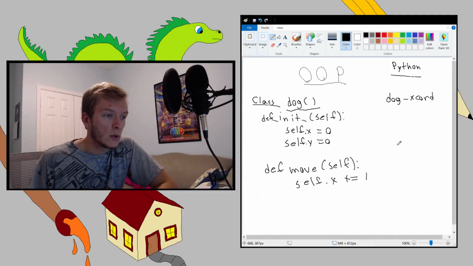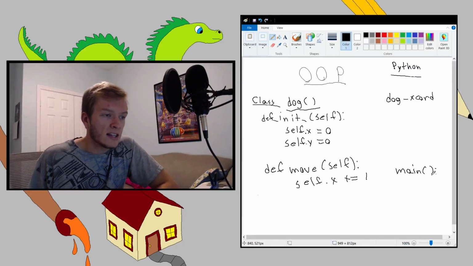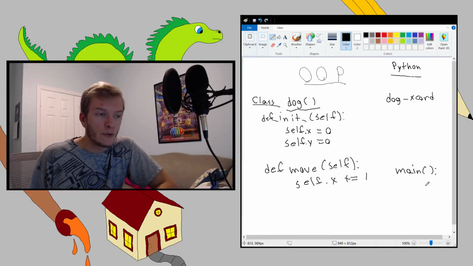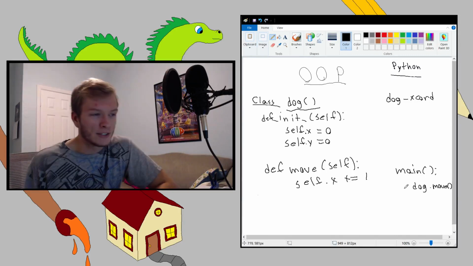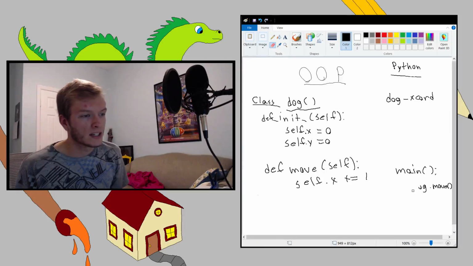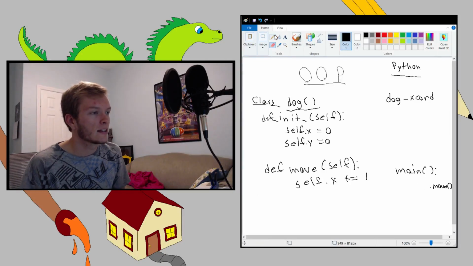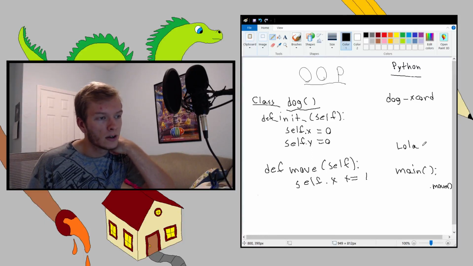So we're gonna say plus equals 1, and so self.x will increase by 1 every time we call this. So later in our main function, we can say, sorry, that's supposed to be a parentheses, we can say that we want every tick, we want dog to move. And at this point, it's almost like writing in English, because you're just saying that you want, or sorry, let's pick one of our names, because obviously we set Lola equal to dog.